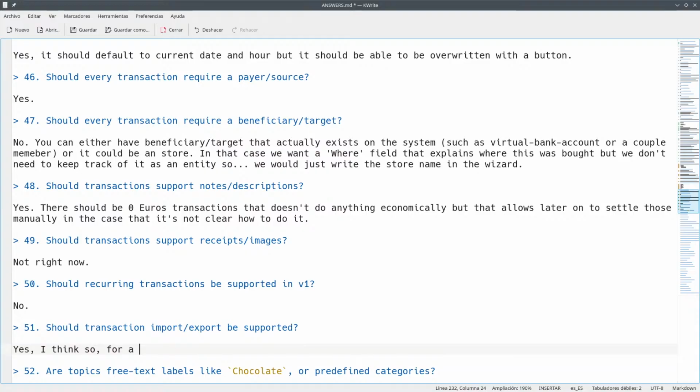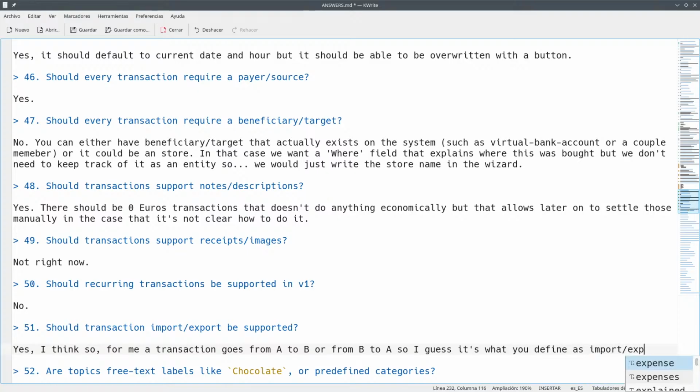For me, a transaction goes from A to B or from B to A, so I guess it's what you define as import export.